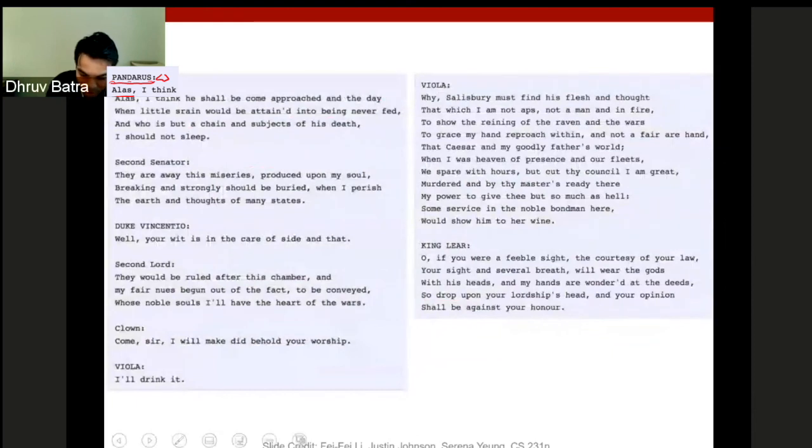And they're able to generate what look like essentially plays, right? So there is a capitalized character name, there's a colon, there's a new line character, "alas, I think he shall become approached and the other day," and so on. And notice that this is a fairly long sequence. It's a fairly long sequence because we are doing character level modeling. But the model is picking up on the fact that you have to have names and then what they say, because those are the sequences it is exposed to. There are things that sound like poems that get emitted. So these are generated sequences from the model.